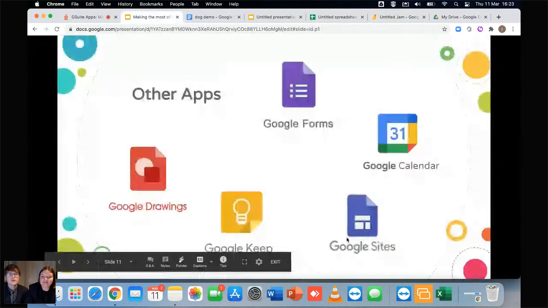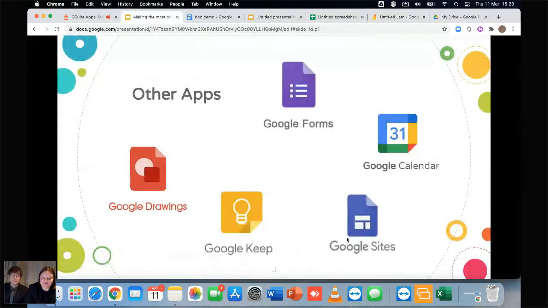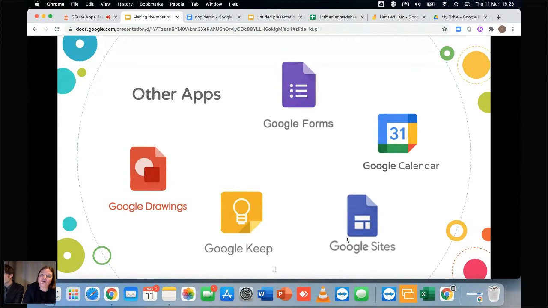If we move on, there are plenty of other apps as well, so let's have a little look at these. First of all, we've got Google Forms, which is a great way to make quizzes and things to give to parents and students. We did a Google Forms webinar just a few weeks ago, so please do check that out because there's lots more information on how to use Google Forms. We talk about how to make them, and then we had a teacher on called Amy who was using them in a really wide variety of ways in her classroom.